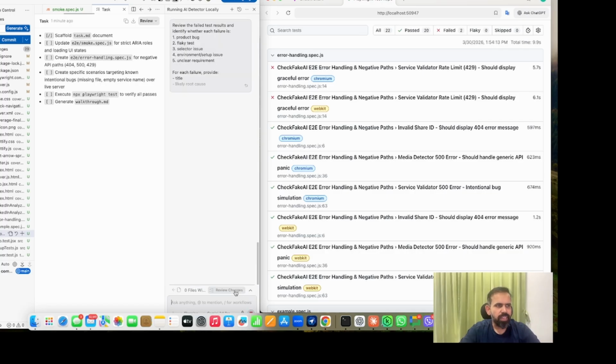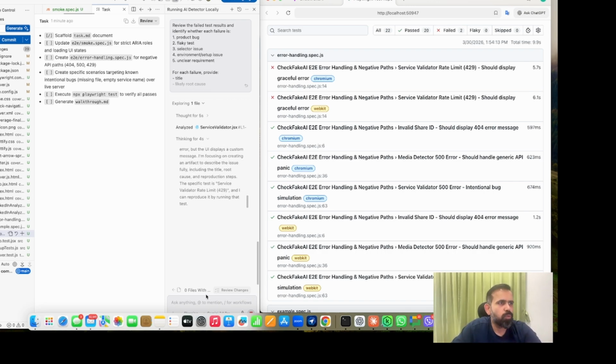Whatever I get here, I can always share with the team. I don't know what kind of failed cases there are, so I need the classification of those cases, and I don't need to identify them manually. I will just ask Antigravity to do it for me. Once I have this report generated, we can also see how I can convert this output to a simple report, which I can share with the development team and so on.